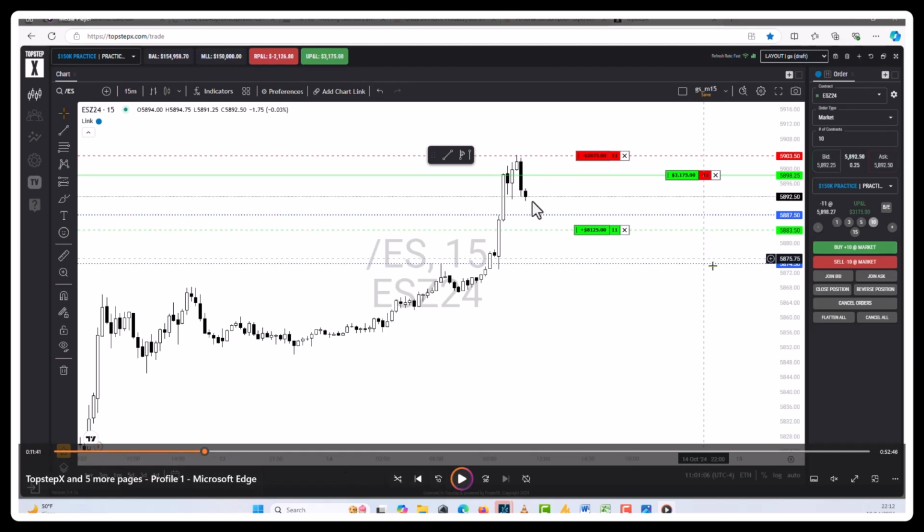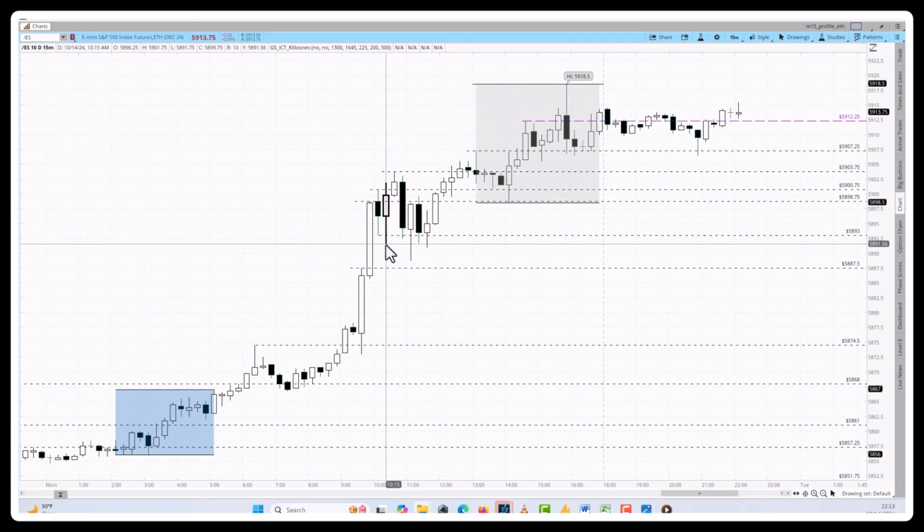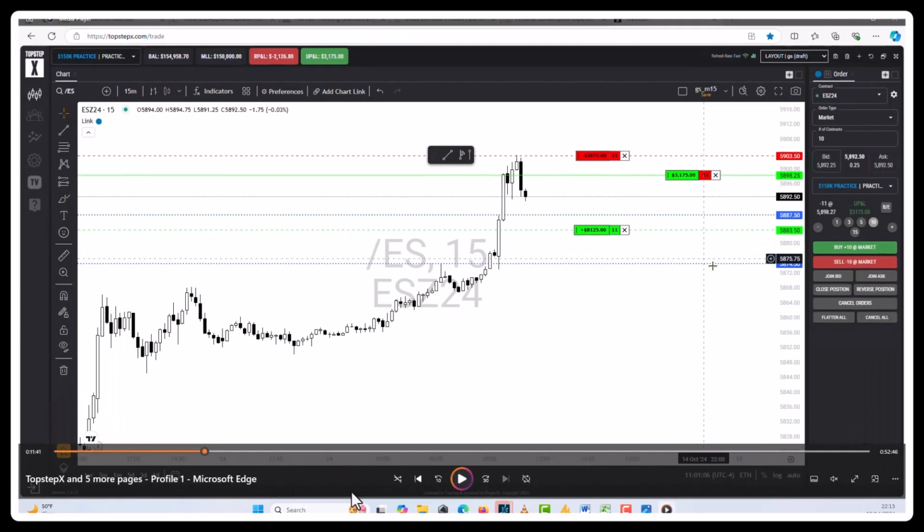So I think our target had to be the low of this candle. We put the target too low, and it didn't reach it. So we should aim for the low of this candle right there. It couldn't go past this level. It just reversed back right there. See that? At one point it gave us that much profit. We should have taken that right there and closed the trade. But anyway, it reversed back.